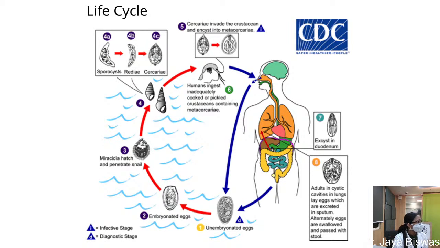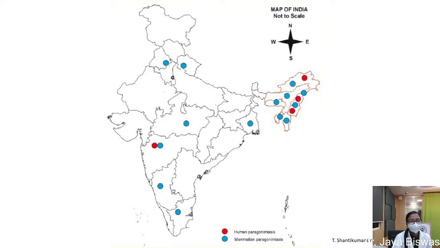What is the Indian epidemiology of Paragonimus? In India, 6.7% of the cases are found in northeastern areas of the country, like Manipur and Arunachal Pradesh. So human Paragonimus is shown by this red mark only. Manipur and Arunachal Pradesh are showing human Paragonimus, and a first case was shown in Maharashtra also, which was actually not an indigenous case of this Paragonimus.